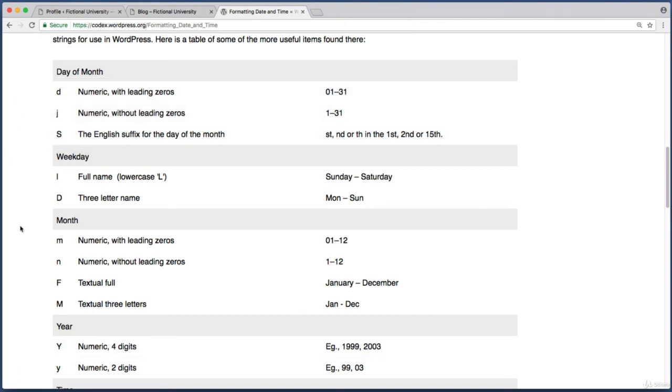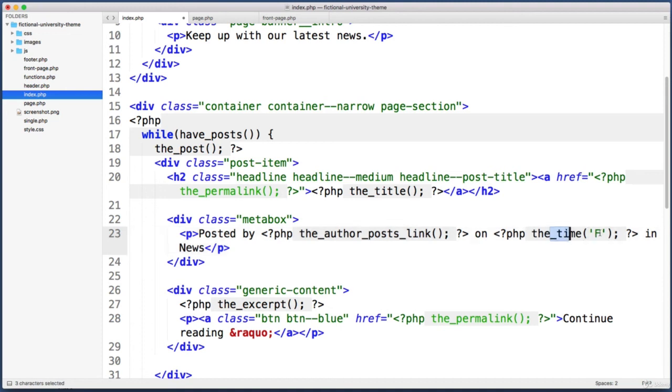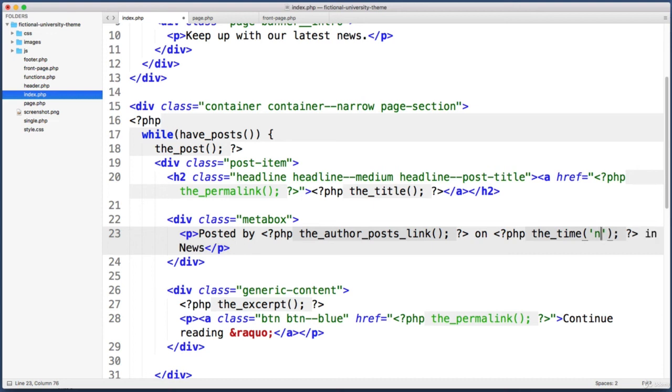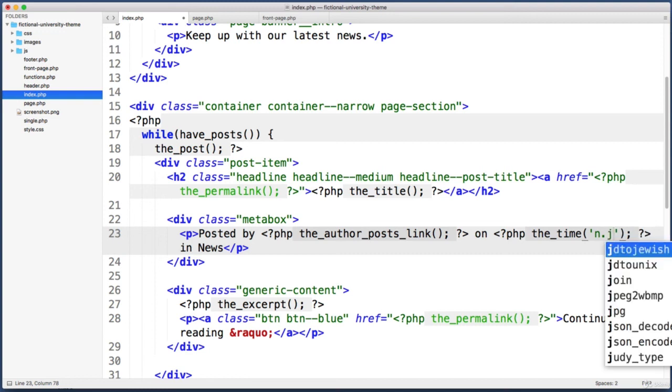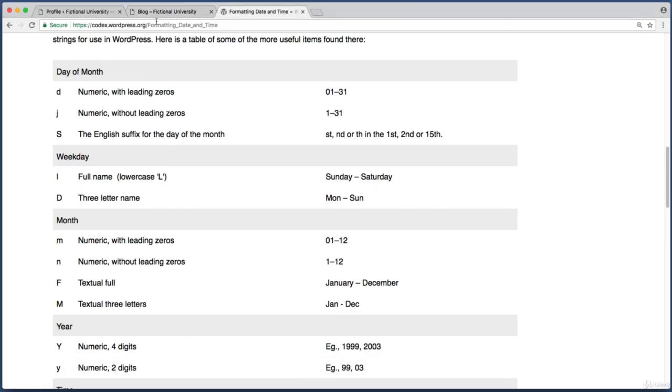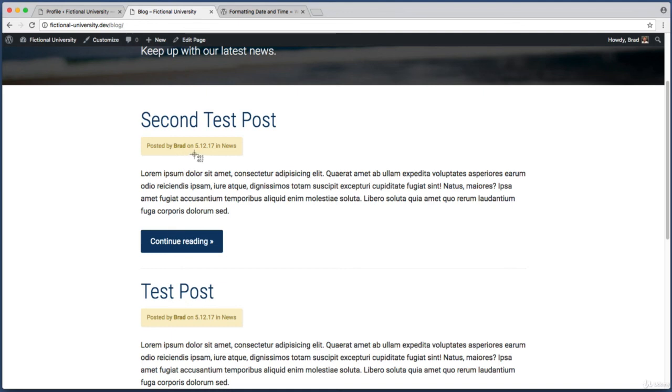It's up to you how you want to format the date, but in my case, I want to begin with a numerical representation of the month, and then I'll have a period, and then a numerical representation of the day, and then I'll end with just a 2-digit number that represents the year. So back in my text editor, within the parentheses for the_time, let's say n, and then you could either add a space or a dash. I'll do a period, it doesn't matter. It's up to you how you want to separate the date, month, and year. But then j is the code for the day, and y is the code for the year. Okay, so if I save that and refresh the front end of my website, cool, that's exactly what I was looking for. I created these blog posts on May 12th.